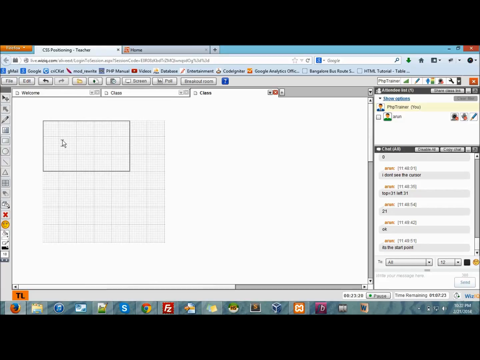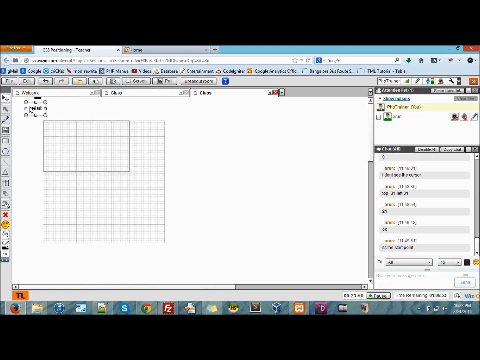Now relative is, for instance, I say move this particular box relatively to top minus 20 pixels or plus 20 pixels. I can say anything. Minus will move it towards that side, plus will move away from that side. So I'll just write here what I've just told. When I say position relative, and I give my coordinates, this time these are not coordinates, these are distances.